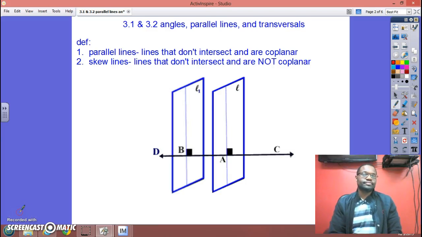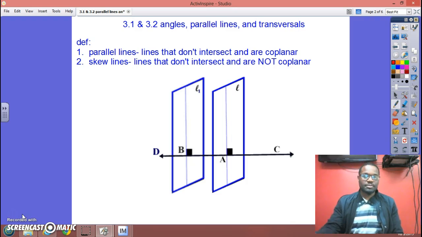Hello, young people. Today I'm kind of combining two lessons. If you had the book or look in the book, today's lesson is presented in two different lessons. I'm just going to go ahead and combine them, and it's pretty much saying the same thing most of the time. So what we're going to do is discuss parallel lines and transversals and the angles that they create.